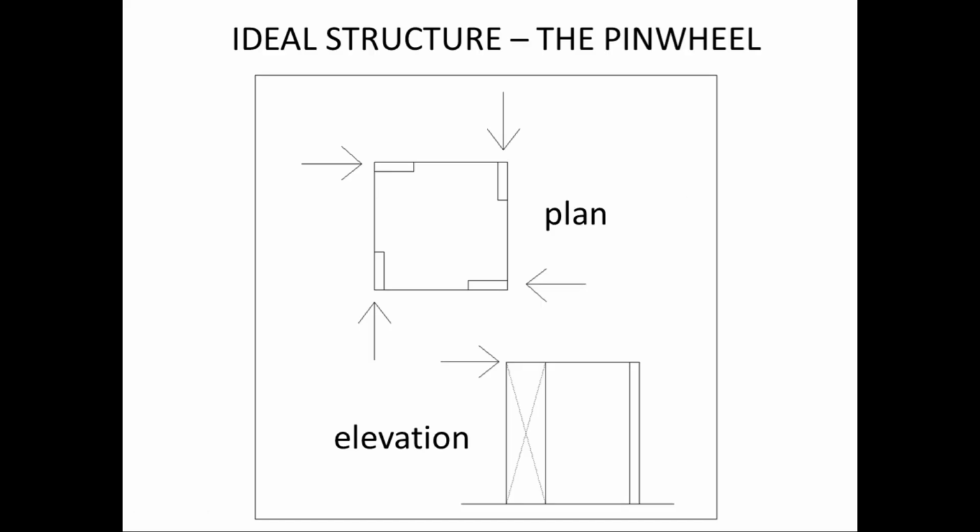What we're looking at here is an idealized structure. Idealized insofar as it's going to resist lateral loads from any direction. It's known as a pinwheel. It's not often that in designing architecture and buildings you will be able to do a perfectly idealized structure, but the principle can be applied in all sorts of situations. So here's the plan, and here's a series of columns. Instead of a series of simple square columns in each corner, we've elongated these columns on plan so that they're deep enough to create the triangulation that we need to prevent distortion under any lateral load.